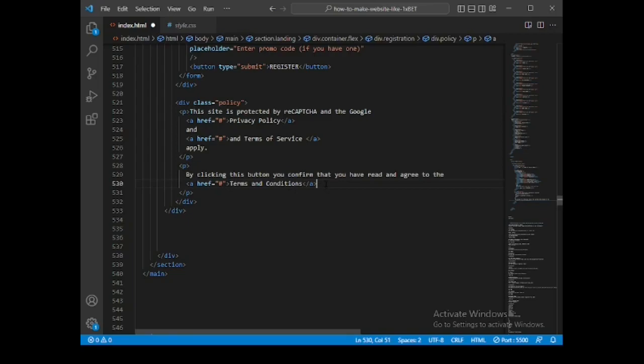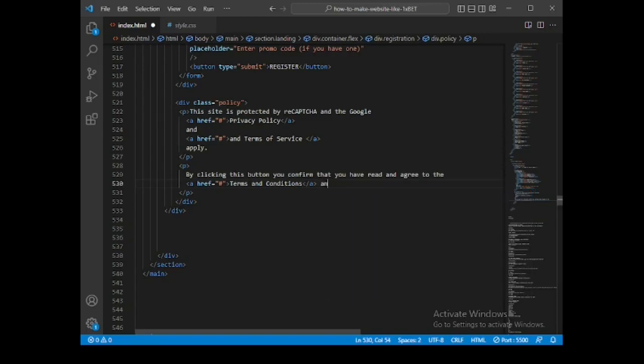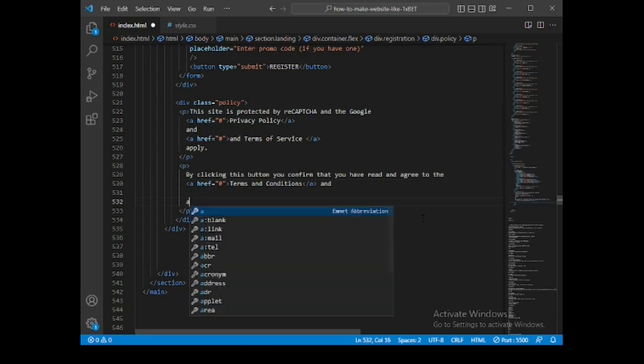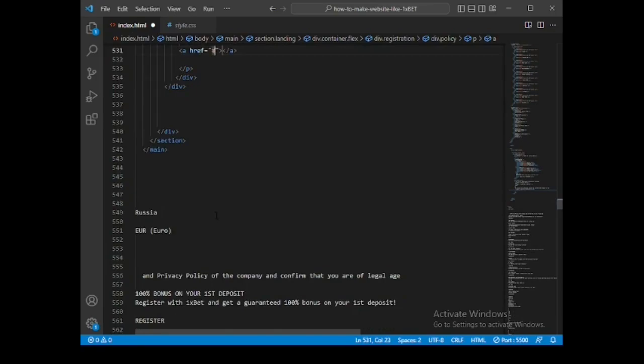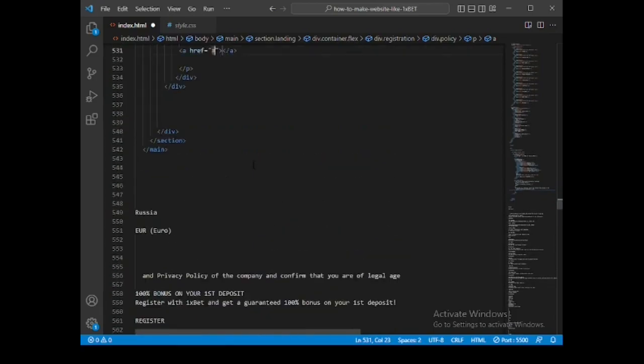Then terms and conditions, and privacy policy.